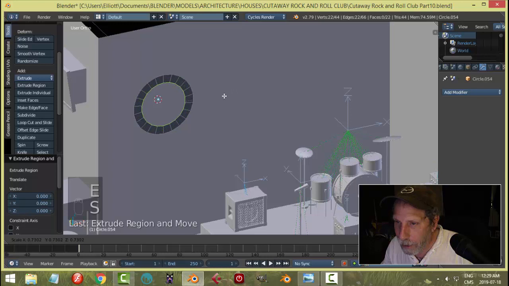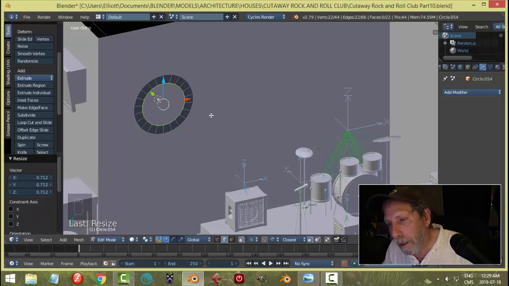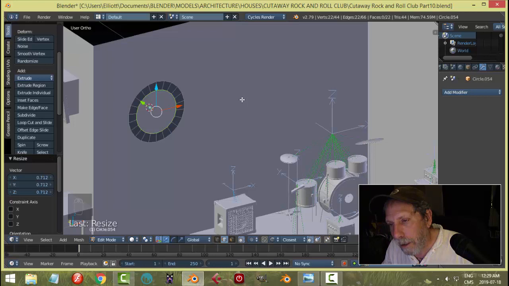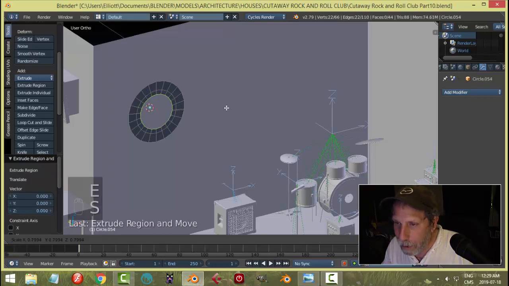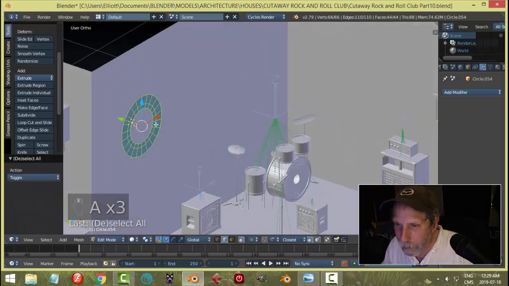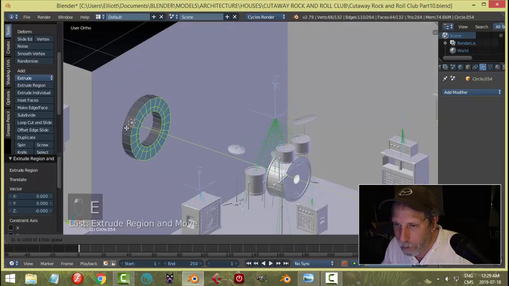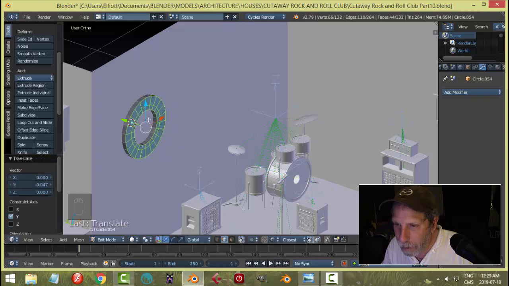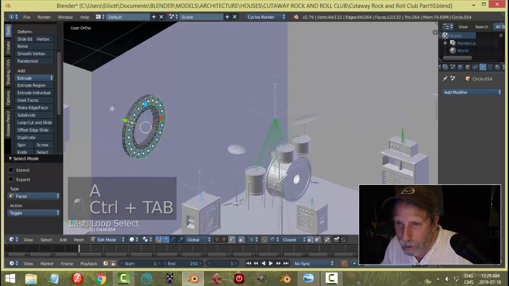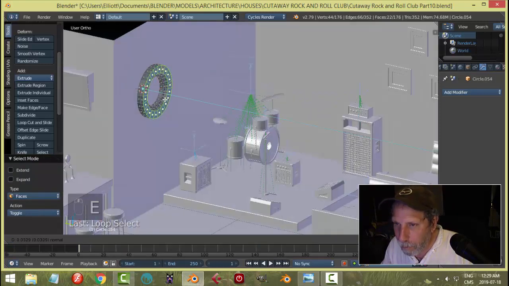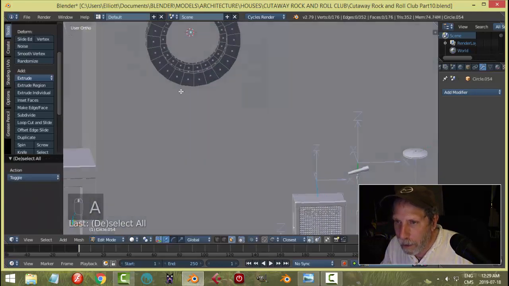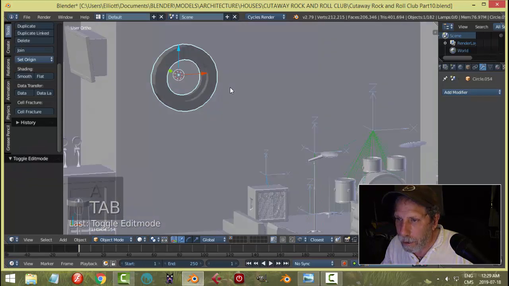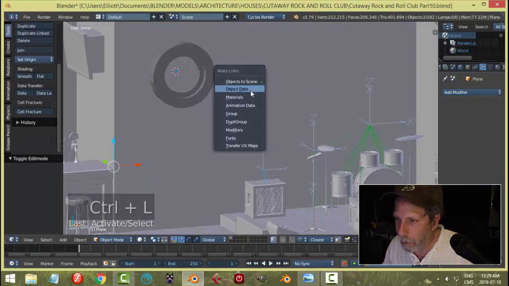I'm gonna go E and S to give myself another level there. Let's just come out with that. Let's just extrude that like this. And then in face selection, I'm going to grab these ones and extrude them a bit more, so I get a lower level in there. Let's Shift Alt and click there and Control L and put the material on.